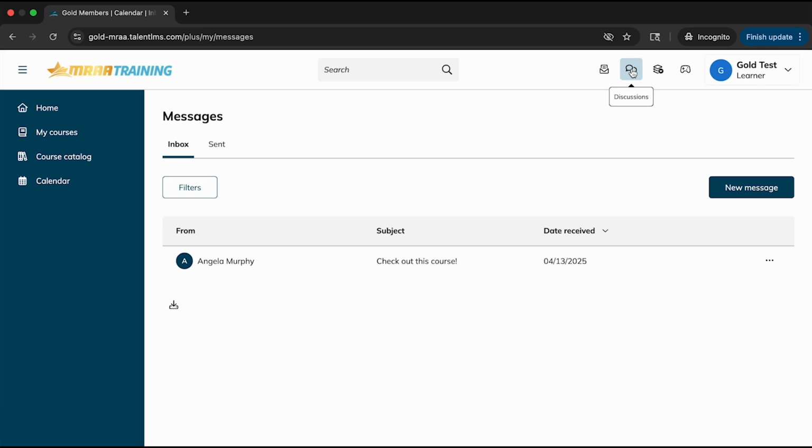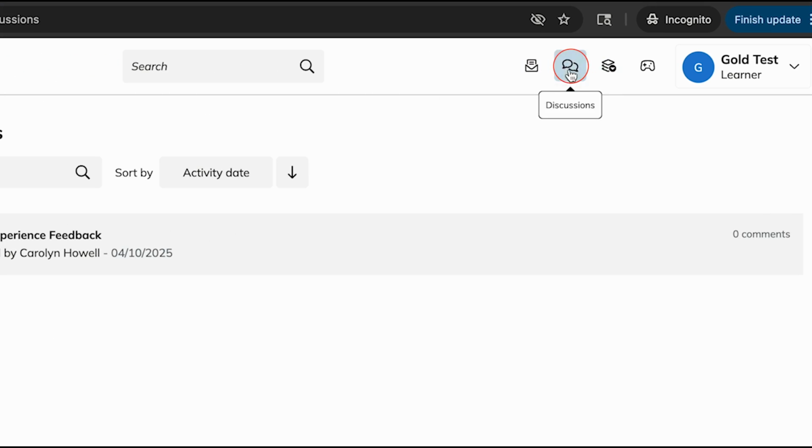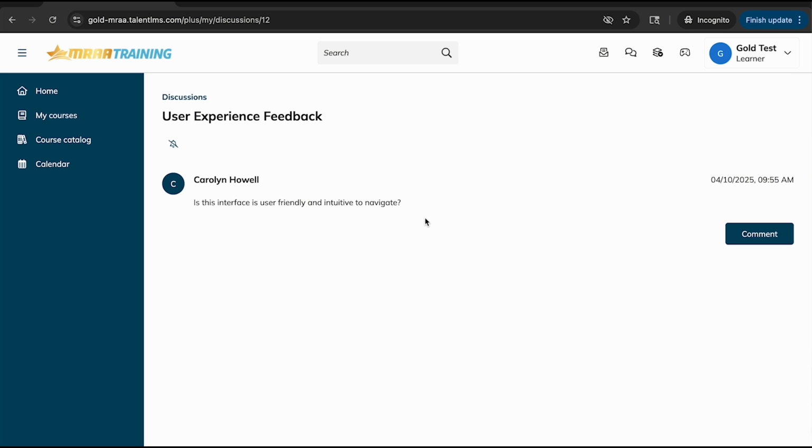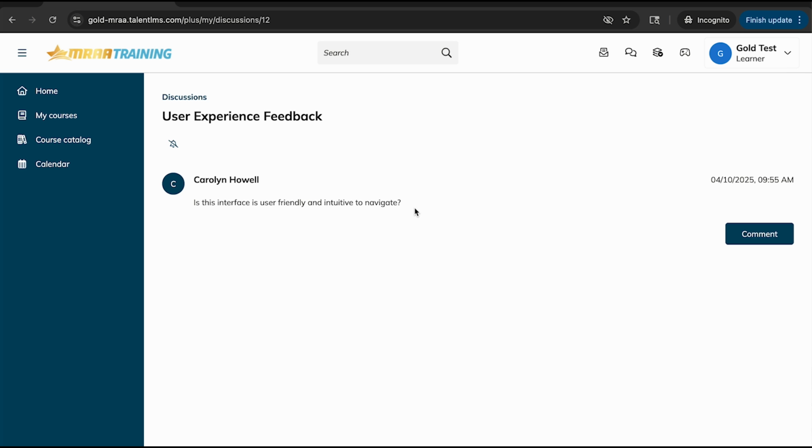And another feature similar to this is our discussions feature, which also lives up in this top menu bar. Discussion features are basically for any course, MRAA can create a discussion forum that you can participate in if that's a course you're enrolled in. And that really allows for some good community engagement and peer feedback on course material. It allows you to have conversations with either your team or with people outside your organization who are also using MRAA training to better understand topics covered in the course or ask questions. So that will be a really good engagement feature if that's something you're interested in.